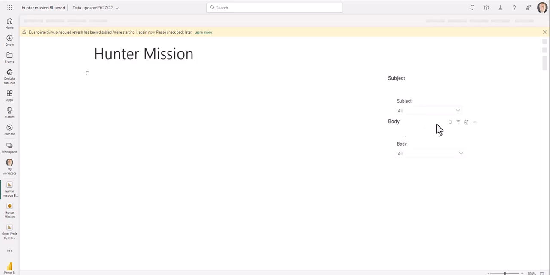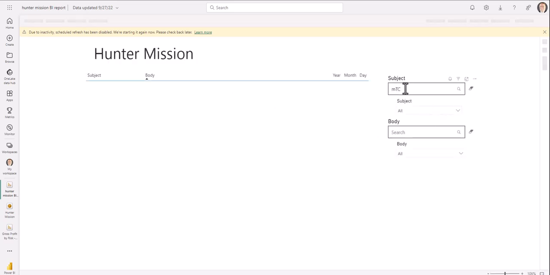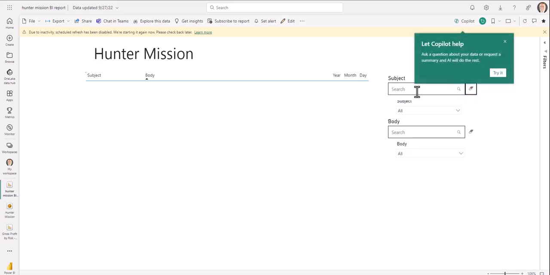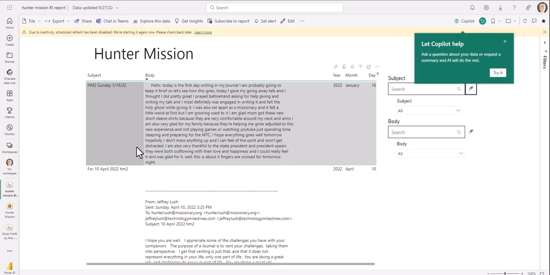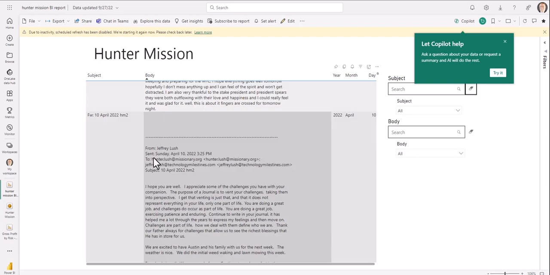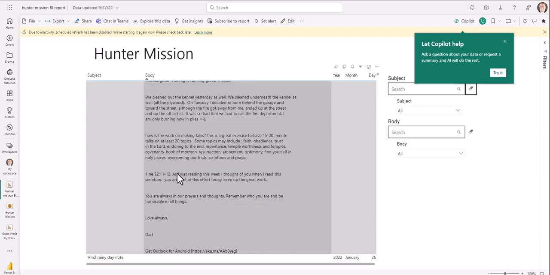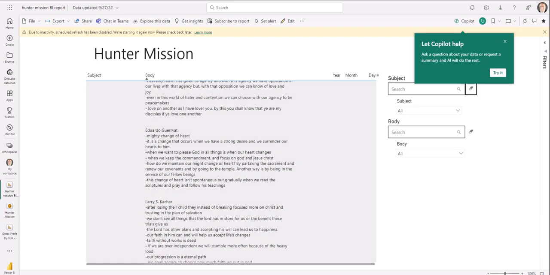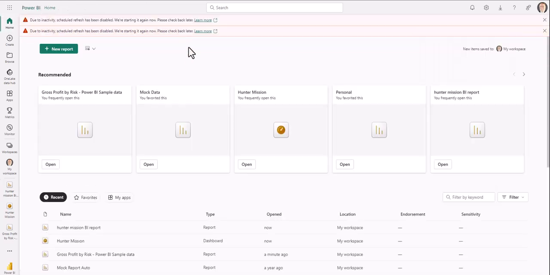I can actually use examples here, search on different information. It's very, very powerful. So I strongly encourage you to use Power BI for your needs related to visualization.